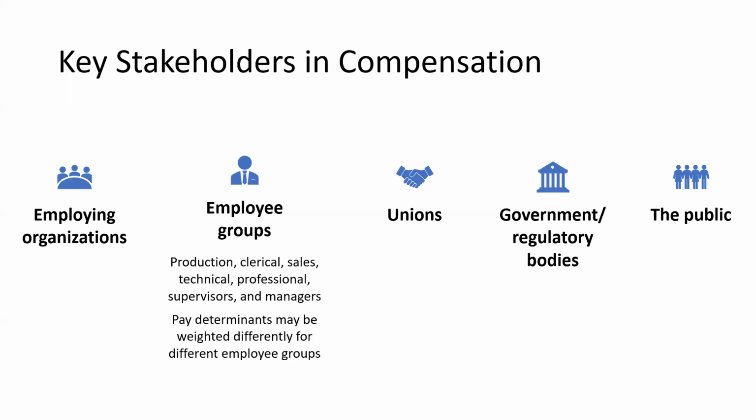You probably already know this to some extent because you know, for example, that in sales, you might be compensated by how much you sell, versus other employees who are clerical, for example, where they're not selling something, so they usually get some kind of base wages to begin with. But pay determinants, so what we think is important and what people are paid, may be different for different groups.